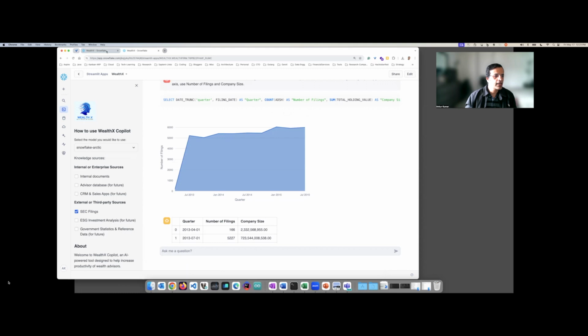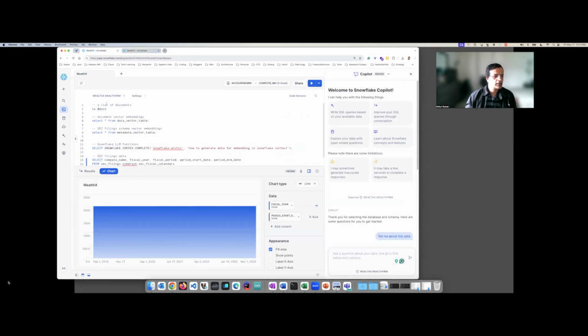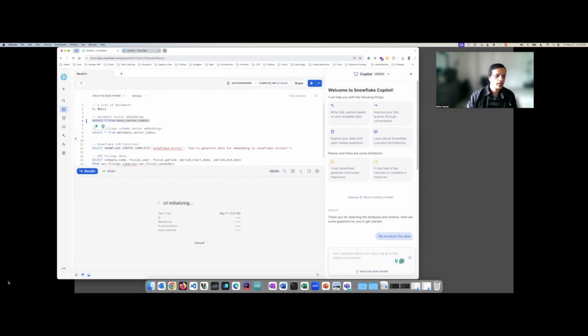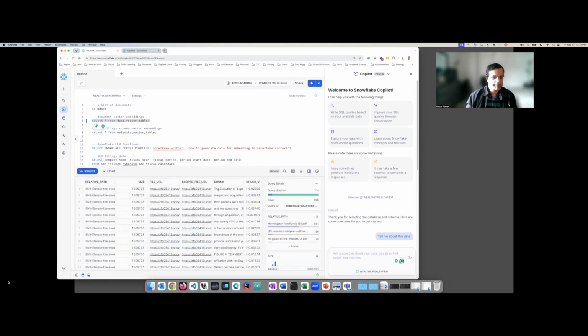Now I'm going a little bit behind the scenes. What's happening is that we have ingested some documents, just to showcase that these are the list of documents which are available for this solution to search. Then these documents get chunked, and we create the embeddings out of these documents, which are stored in Snowflake here.